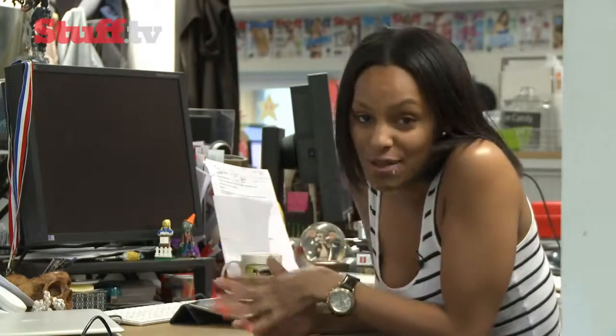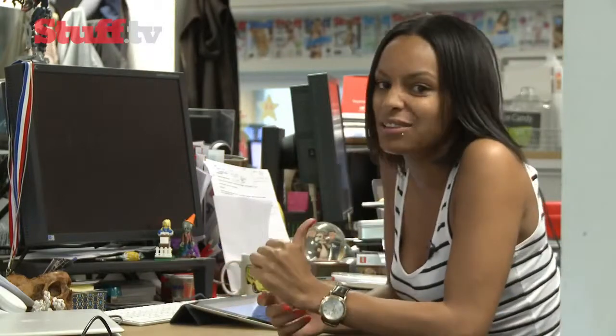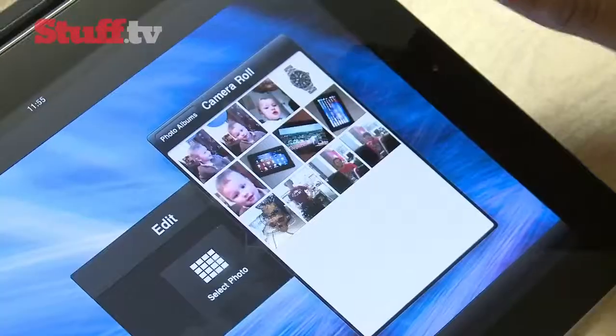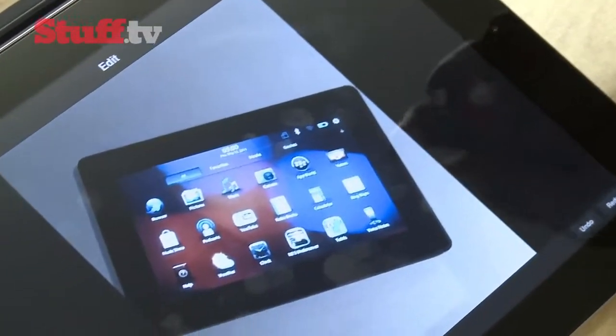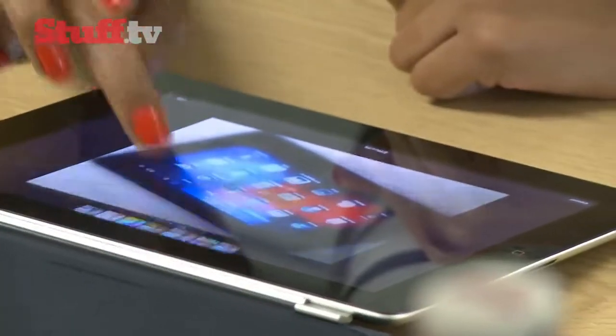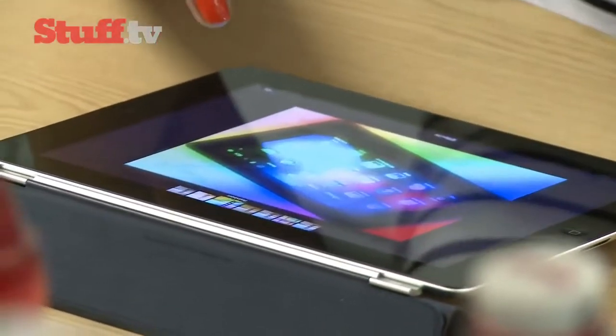The video and camera combo aren't up to much. Alright, they're pretty rubbish, but I can do a lot more with my images once they're taken using the huge selection of apps available in the store to use on the virtually glitch-free iOS 4.3. Editing photos is equally important, and unlike the PlayBook and Xoom, the iPad throws up Adobe Photoshop. That means editing photos and getting them online is easy peasy.